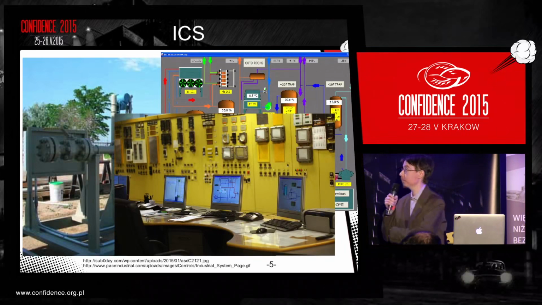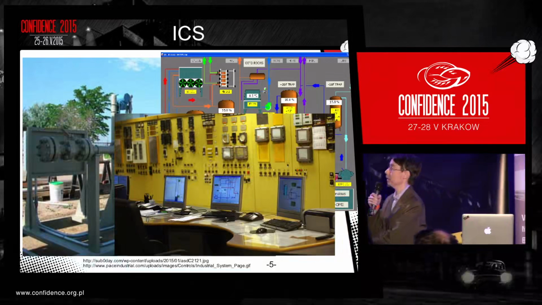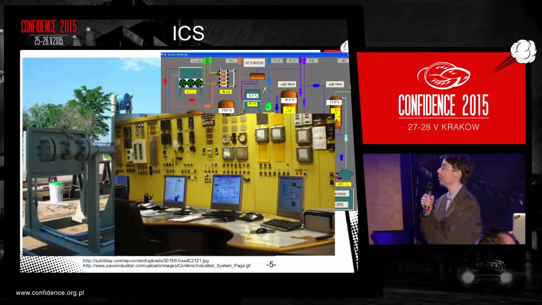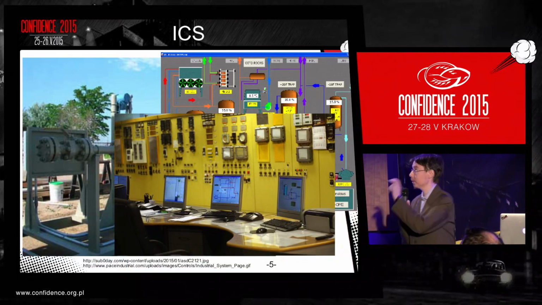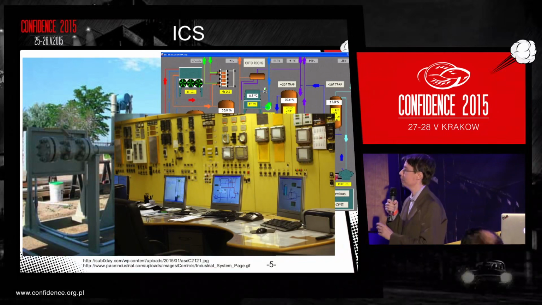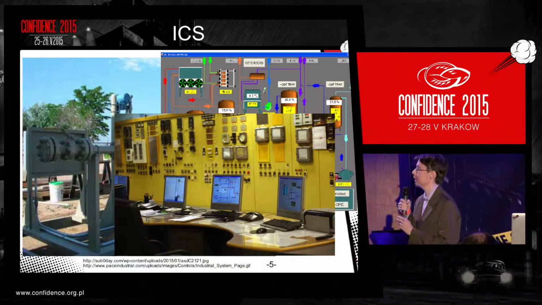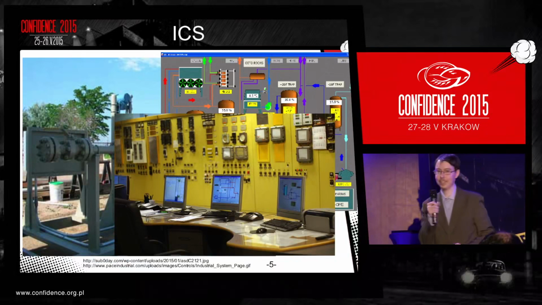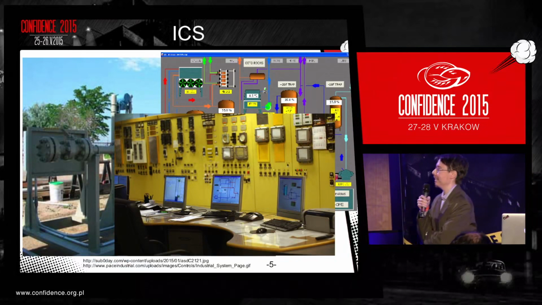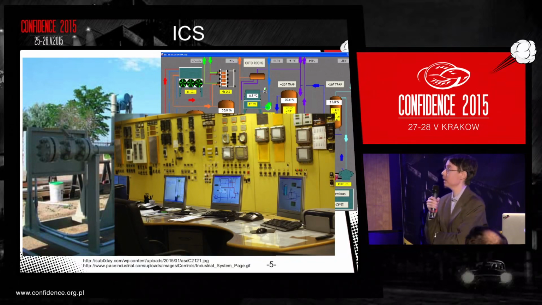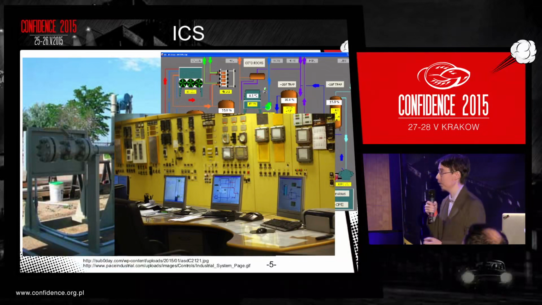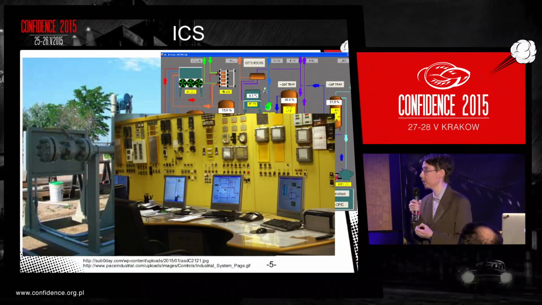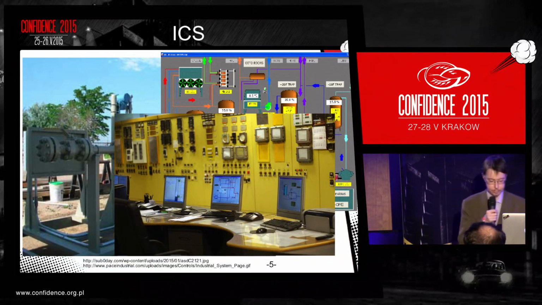Here are some ICS samples. I do not know whether you can see it or not. On the left, there are several transmitters; the quality of the screen is poor, but you can see the transmitter on the top. And on the right, there is the interface of a SCADA system, and in the center, there is the heart of control of every ICS infrastructure, a control room.